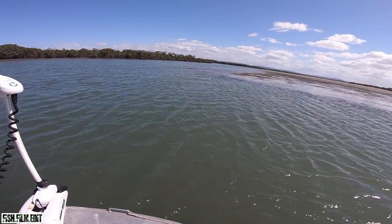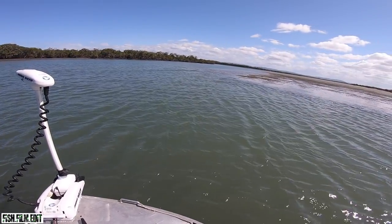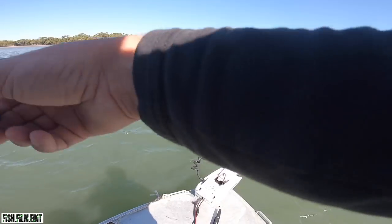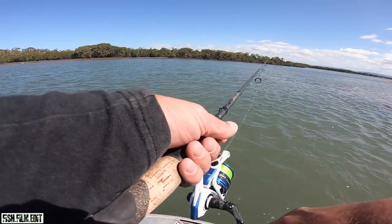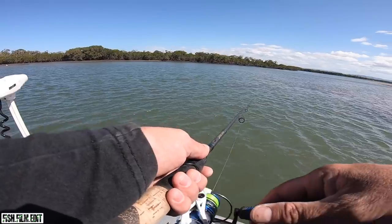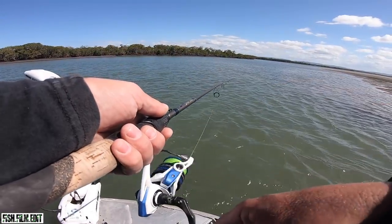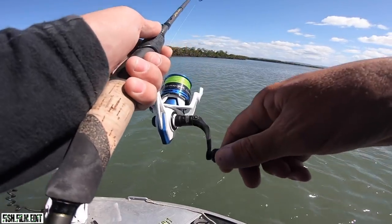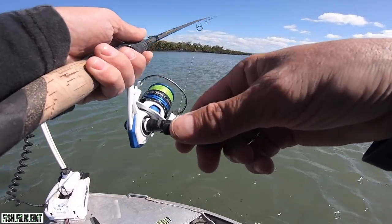It just concentrates them because they've all got to come off the flat. So on high tide, you'd be like, yeah, I ain't got to make 100 casts to find those four fish. Now you just got to work that edge. There'd be a fish sitting on that little pressure point, curvy little current edge. They don't like my colour anymore, they like Anton's. Yeah, he's trying to cast at my lure.